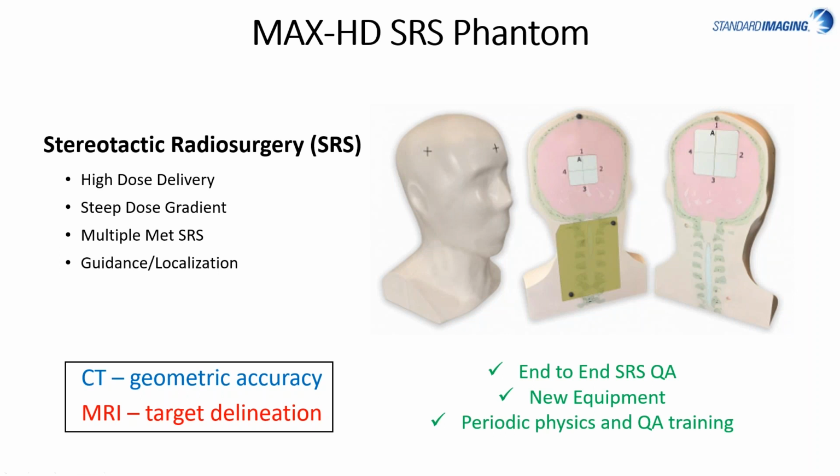The Max HD Phantom is the ideal phantom to use for SRS QA regardless of treatment modality. It provides all the tools you need for an end-to-end SRS QA, whether you are starting a new SRS program, adding or updating your equipment, and for regular physics and QA training. Also, multiple MET SRS cases are more commonly done now, and we will see how QA can be done for this with the Max HD Phantom.